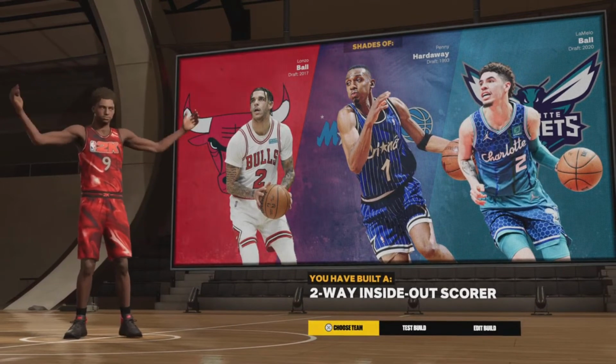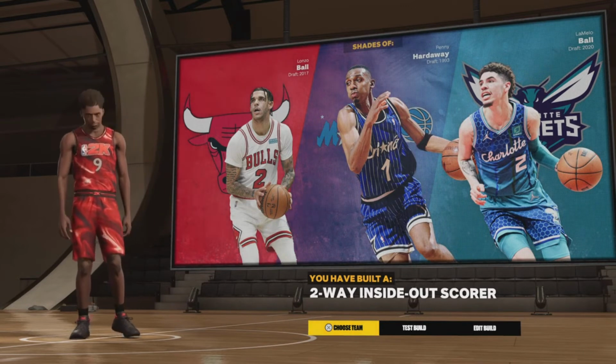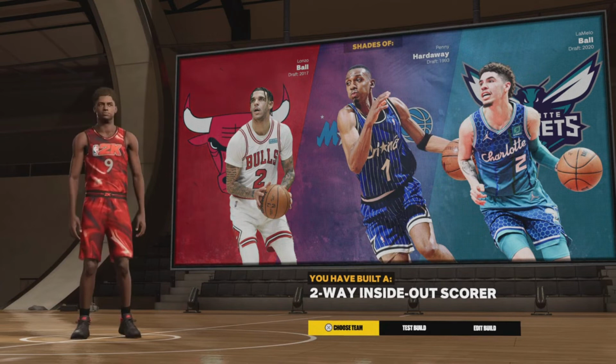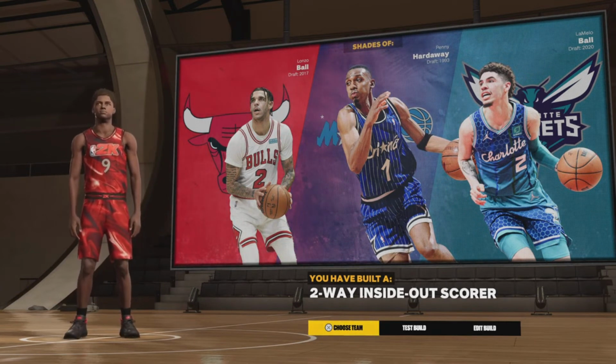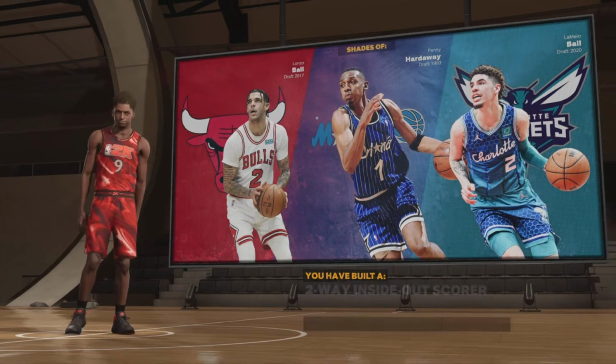I don't think I've seen this build a lot. I'm not gonna lie to you. I don't recall seeing a Two-Way Inside-Out Scorer a lot. I mean, two-way, so that means you're a lock. You can score on the inside, you can score outside, and you're just a scorer in general. So pretty OP build if you ask me.